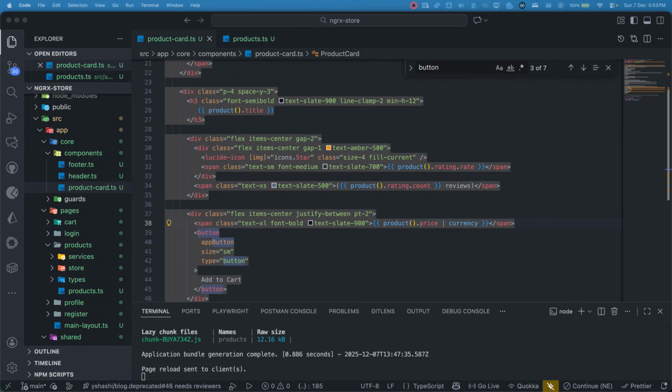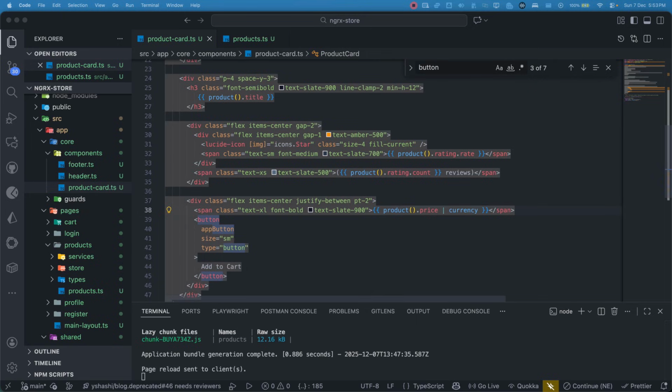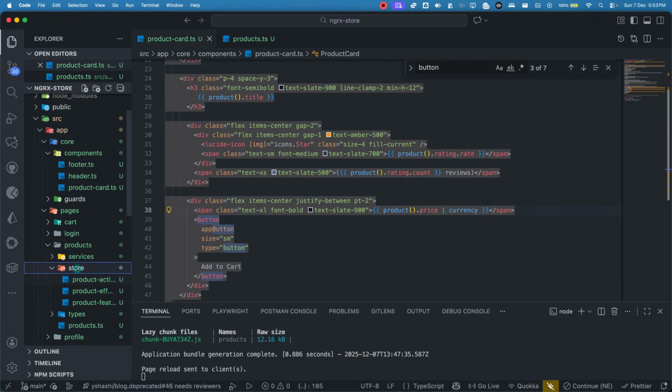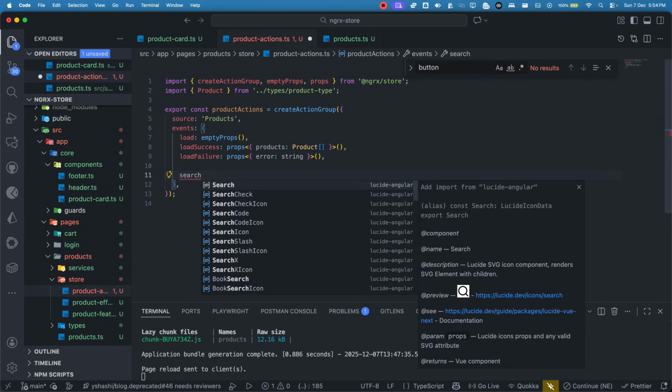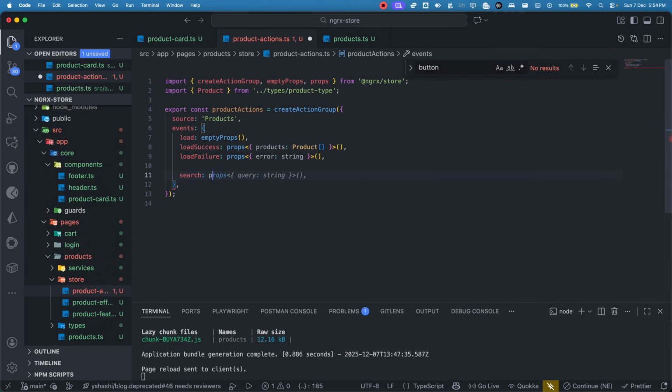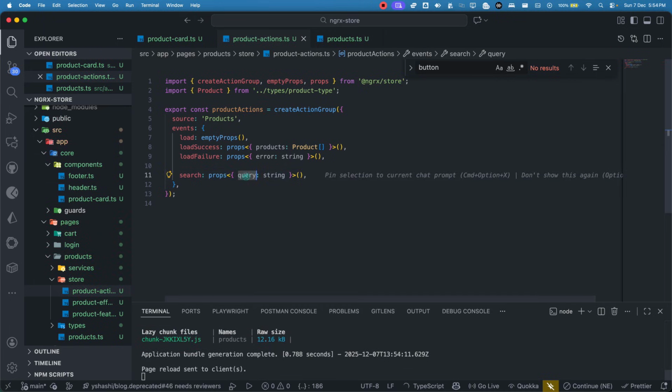For that, whatever event you see in NgRx, it is going to be an action. So whenever something happens, for example we want to do a search, we go inside the store, into the actions. Here we need to create another action called search, and this will take a prop, which is going to be a query, or to be very specific, we can call it my search query.